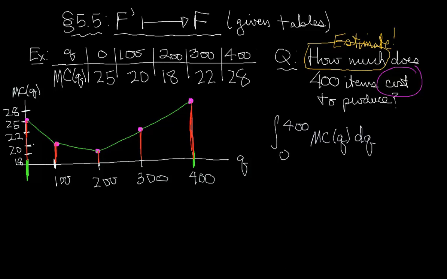And we can cleverly split up each of these regions. We see there are about 1, 2, 3, 4 regions, one between 0 and 100, another between 100 and 200. You get the idea. I'm just going to split up these regions into nice shapes that I can find the areas of very easily. So you see, I'm drawing these lines here so that it's very easy for me to compute the area.